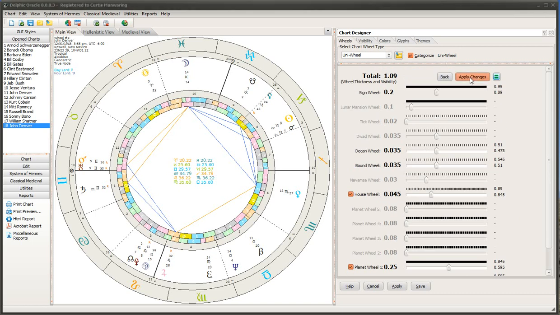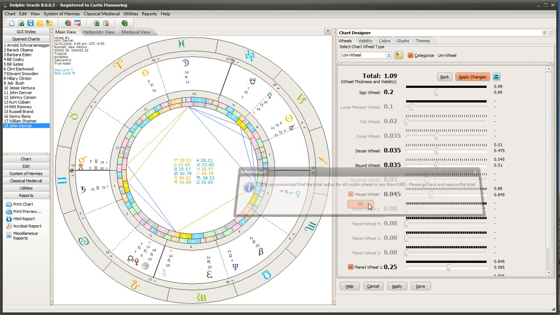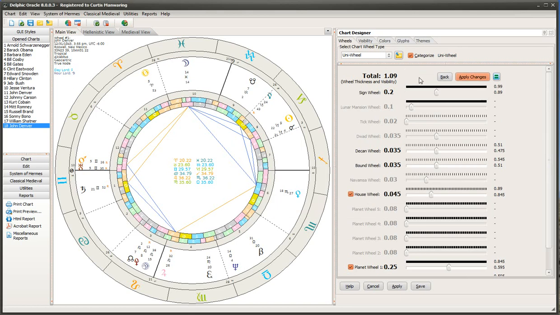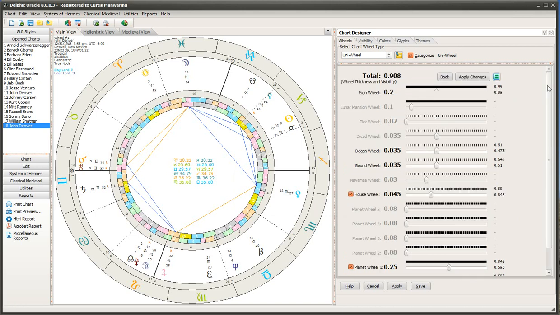If I try to click apply changes, it'll give you a little information there that you're not supposed to go above 1, because that would draw outside of the image. So we reduce it by a certain amount, make sure it's below 1, and click apply changes.